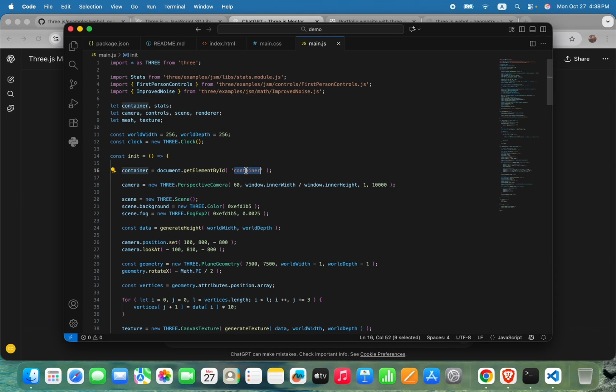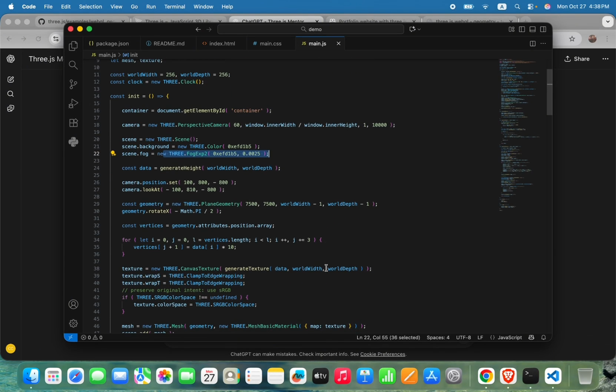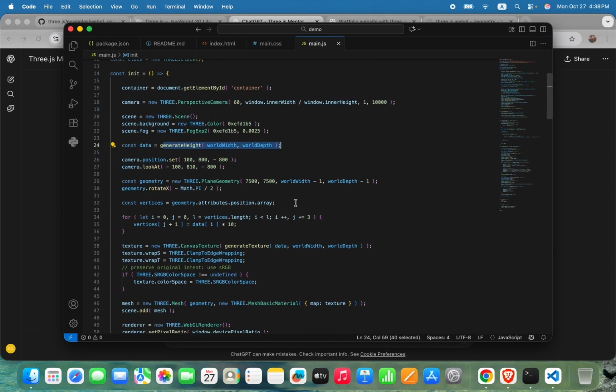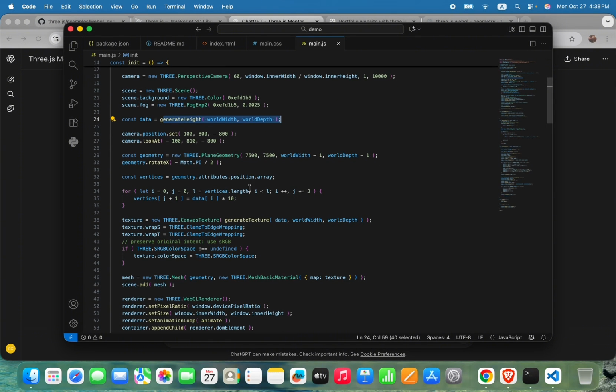So it grabs it and it says container to container, and then whatever we do down here gets implemented into this container. So this is the perspective camera we need to use, the scene, background, fog, and then generate height. I actually don't know how these things work with terrain, because I never worked on something like that.